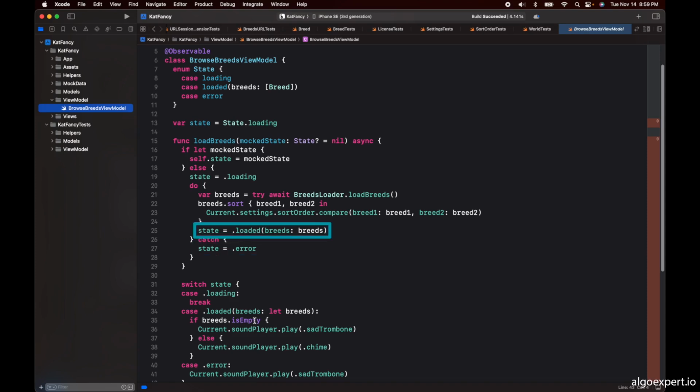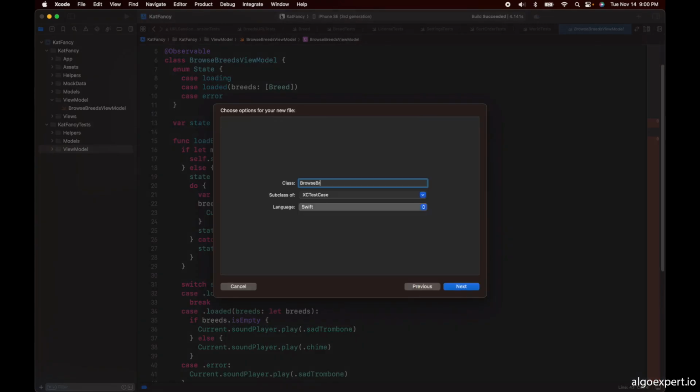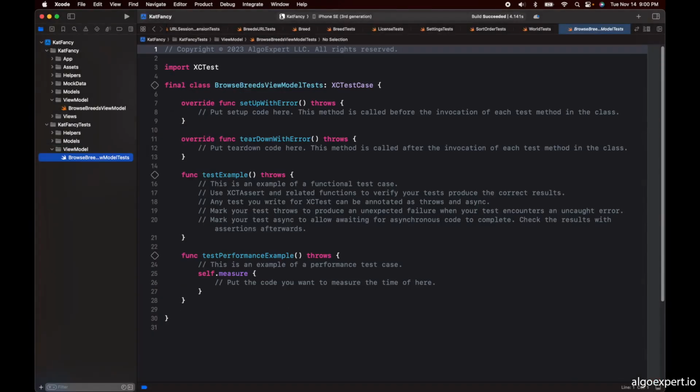When the breeds URL is .empty, a call to loadBreeds changes state to .loaded, and an empty array of breeds is returned. In the viewModel group, create a file called BrowseBreedsViewModelTests.swift. Give it these contents, snippet 56.